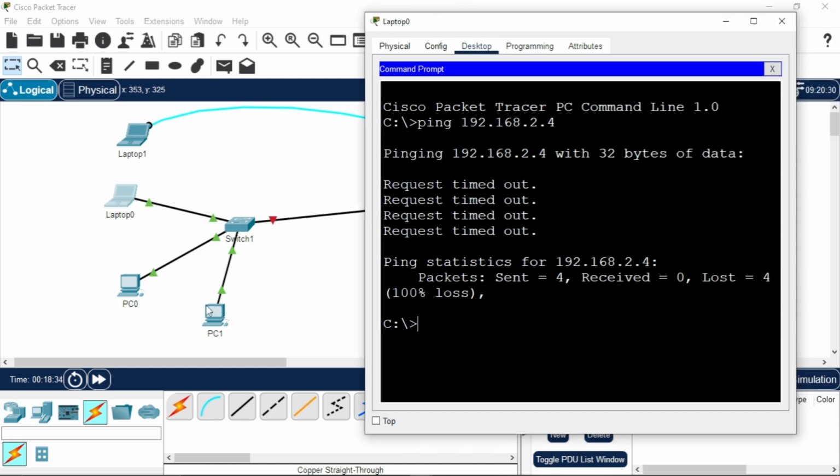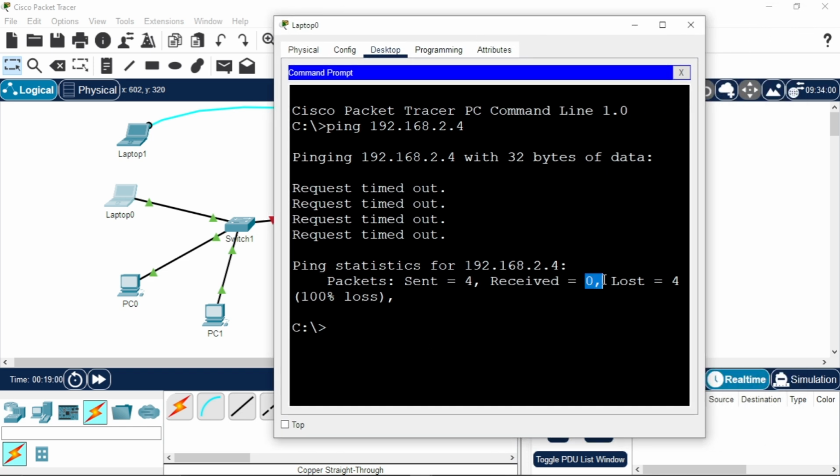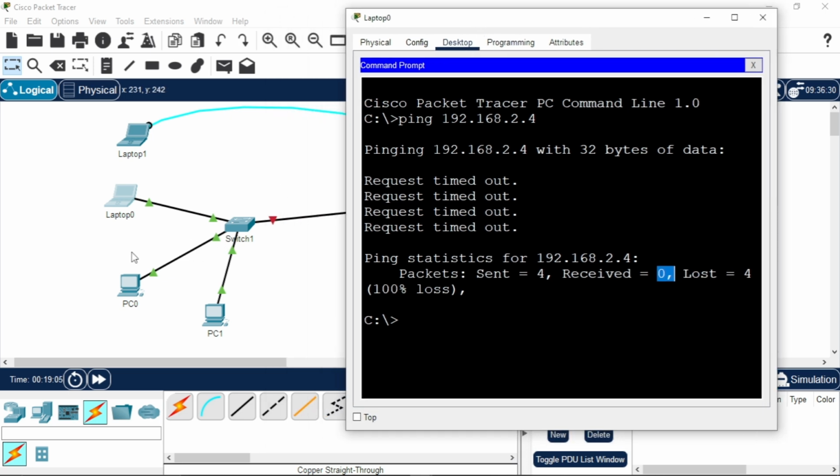So remember, you must know the IP address of this system. If you know the IP address of that particular system on that network, you can now ping. You can use any system on the network to check for connectivity, pinging the IP address of that destination system. If you are getting this kind of response, packets sent is 4 and received is 0, so we have a loss of 4 packets. That means there's no connectivity between both. So you can now start checking whether it is your IP address that is having an issue or what.